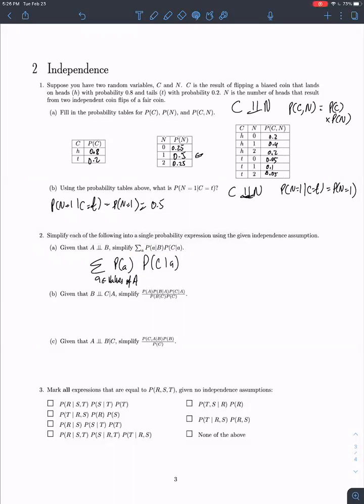Well, that's just the product of A and C. It's the probability of A and C, right? It's the product rule. Probability of A and big C. Now, by the law of total probability, what's the sum of all the ways that A can happen? Probability of A and your given C? Well, it's just probability of C, right?